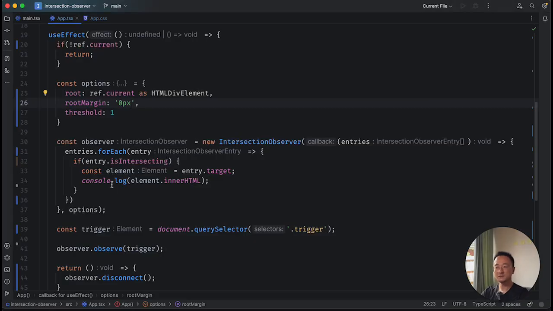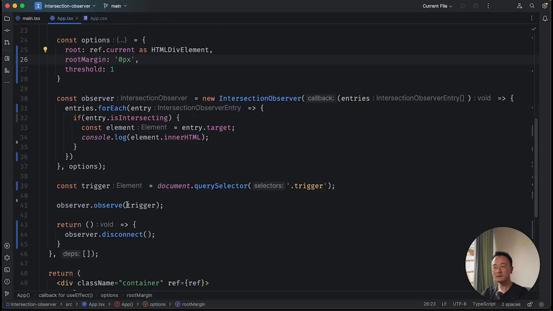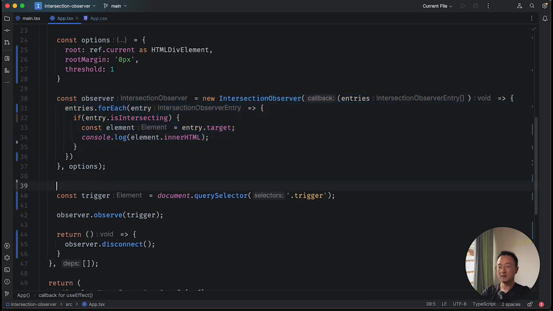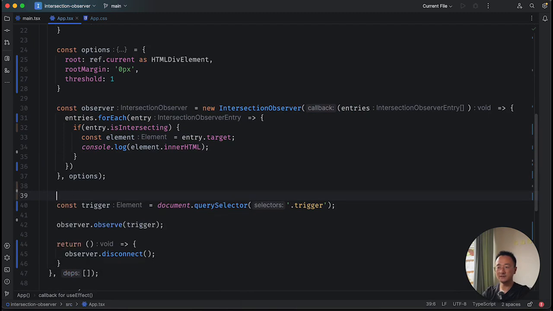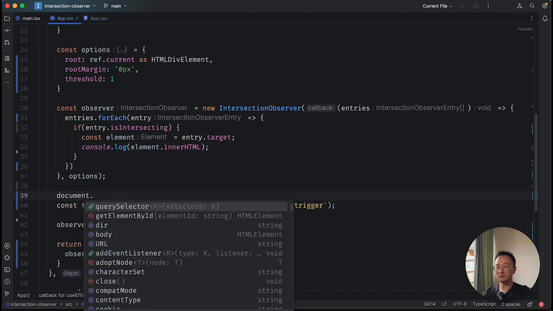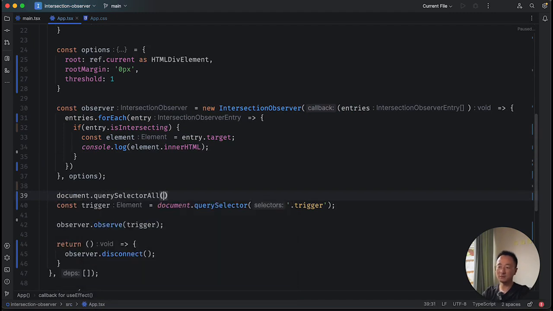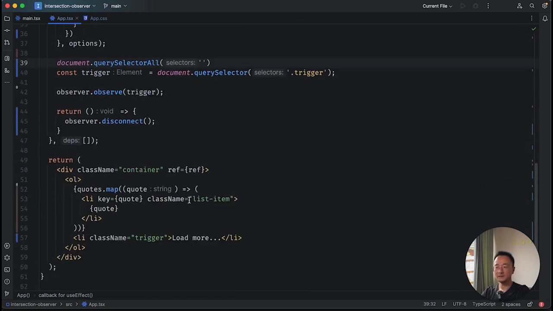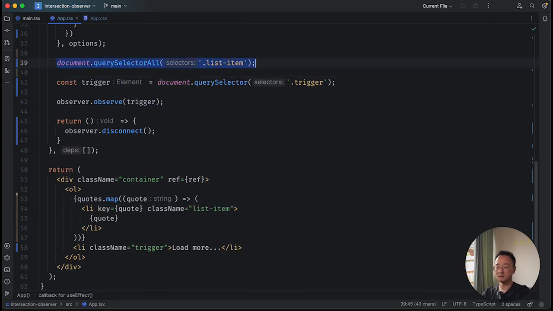But now let's do something more interesting. So we have the observer already, and we have this callback. So let's observe a few more elements. Let's say we want to listen to all the elements, with querySelectorAll, intersecting the list item as well. So .list-item, so they will get all the list items.